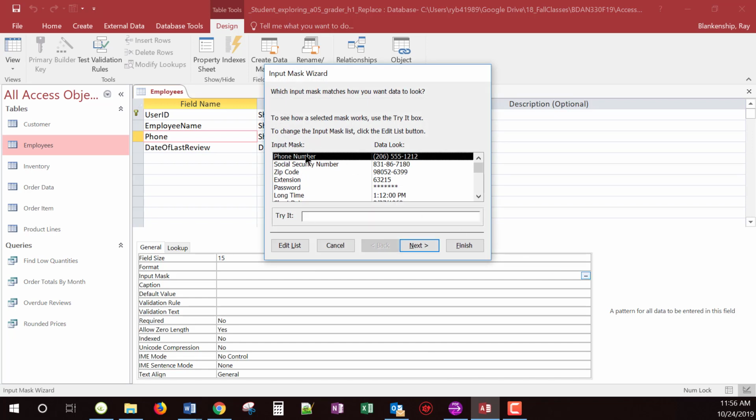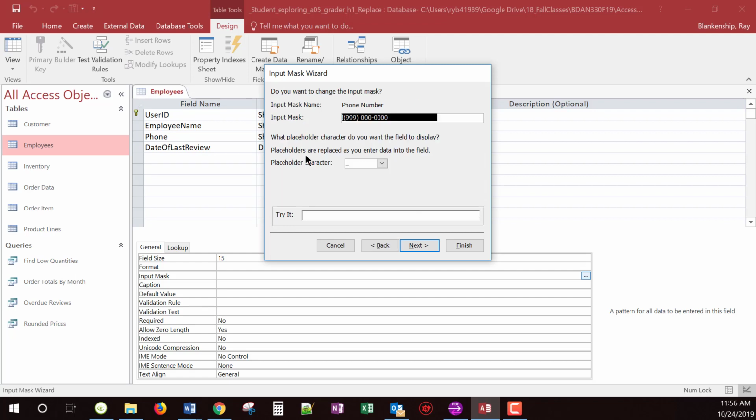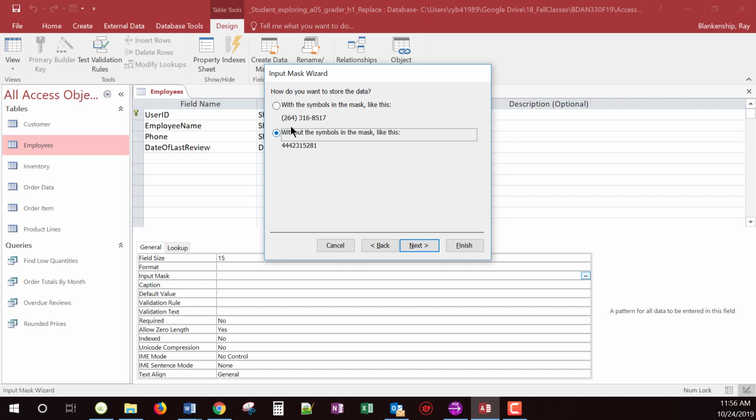So we're going to do the phone number. How do you want to store the data? And it actually said with the symbols in the mask.